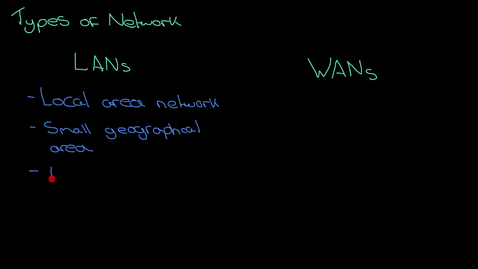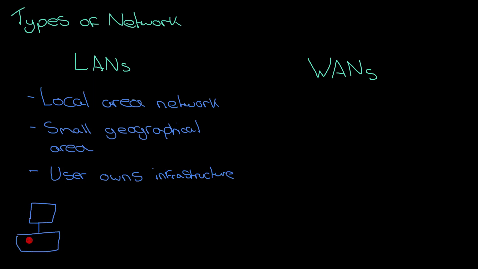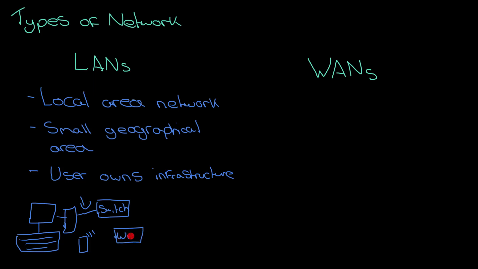The other key thing about LANs is that the people who run the LAN own the infrastructure. Infrastructure refers to the pieces of hardware that make the network function, but not necessarily the computers themselves. For example, if a computer is connected to the network via a cable, that cable is part of the infrastructure. If it's connected to a switch, that's infrastructure too. If a phone connects to a wireless access point via Wi-Fi, that wireless access point is also part of the network infrastructure.